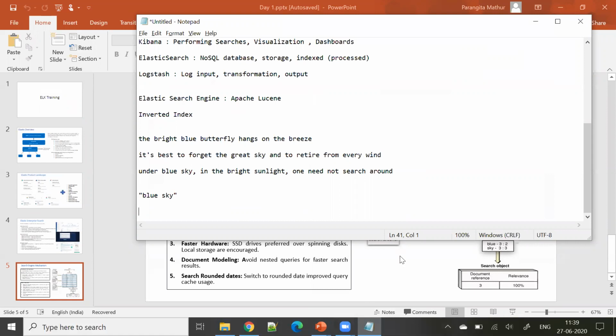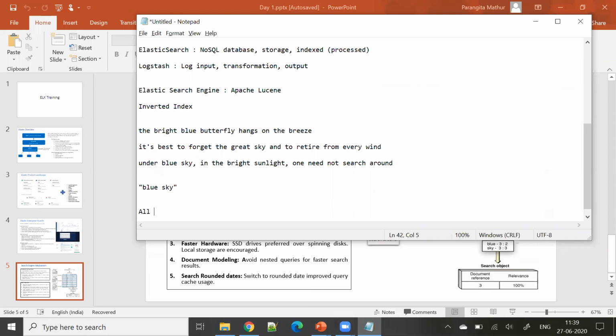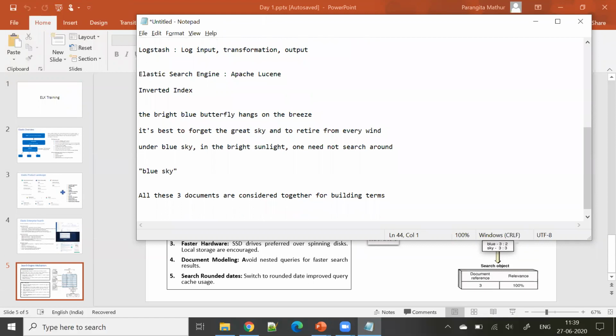One more thing which it is doing is, here we saw that all these three documents are considered together for building terms. So it's not that for doc one it's considered separately.